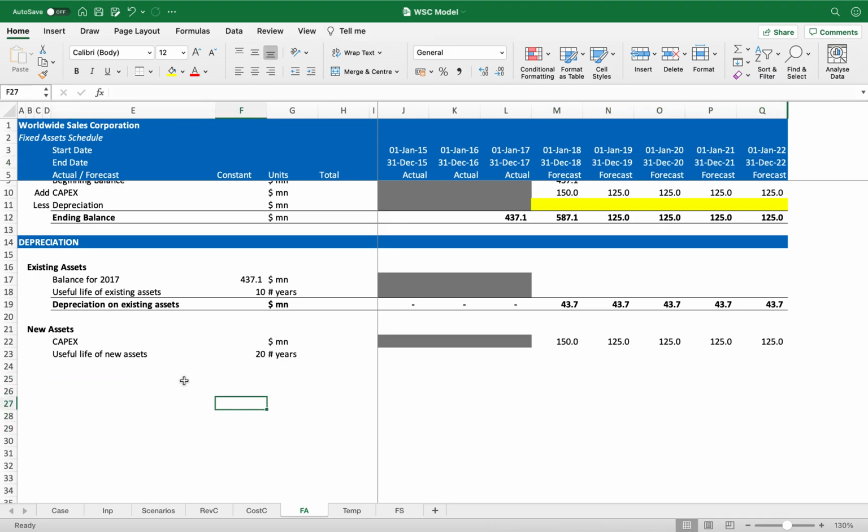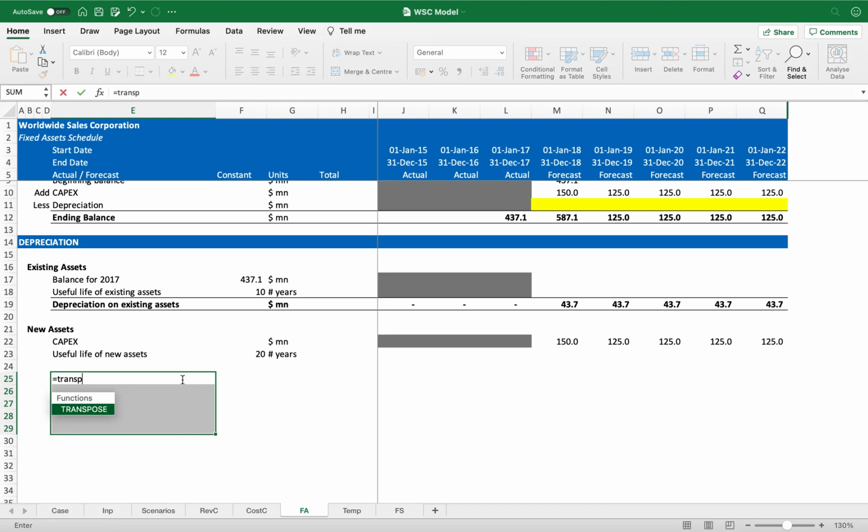So what you need to do is just select how many rows you want. So 18, 19, 20, 21, 22, 5 rows. So 1, 2, 3, 4, 5. Type equals transpose, and select these dates at the top.